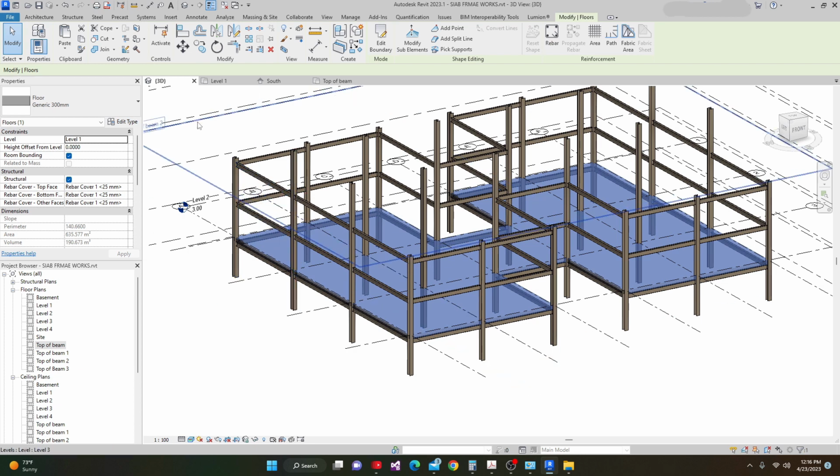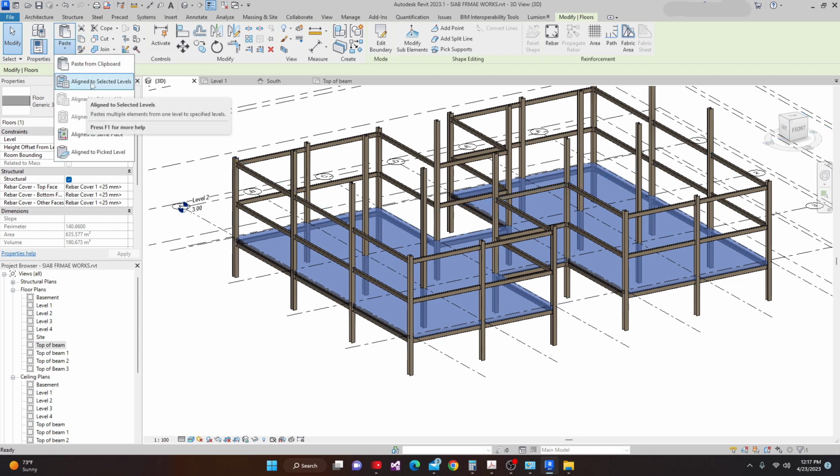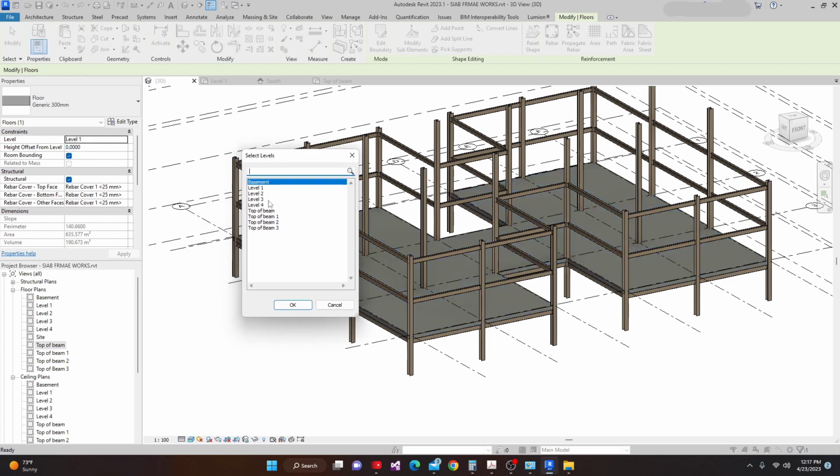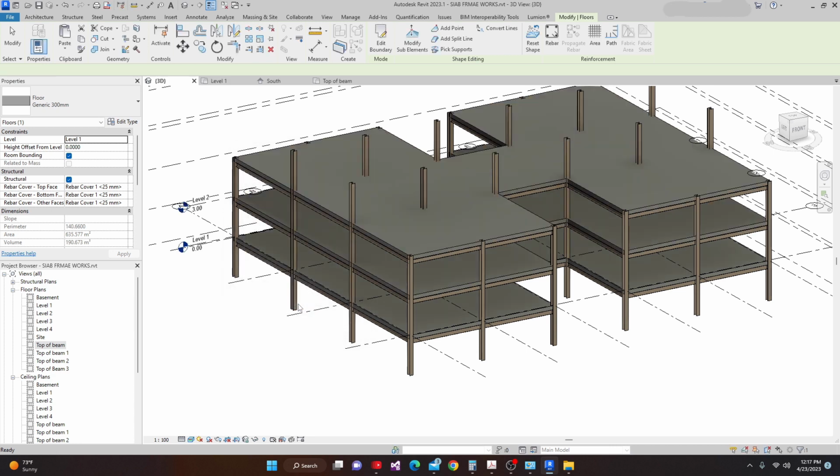So I'm going to copy that to clipboard, and then paste it to selected level, and I will choose this. We have already done it in level 1, so I'll choose level 2 and level 3, and then okay.